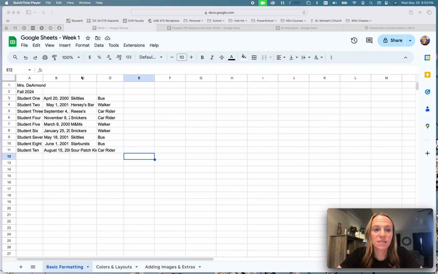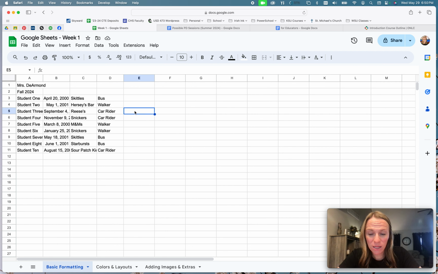And if I do that by going between the C and the D column, that's one thing too. The letters are columns, so I will refer to that all the time. If I'm talking about a column, that will always be the C column, D column, E, and it goes on and on and on. And then the numbers are your rows. And so that is how we kind of navigate through Google Sheets. And then once you click inside of one of these boxes, that's a cell. And so that cell is actually going to be labeled E and then 5. And you can see that it's selected here with the blue around it. And you can see that E5 is a selected cell up there as well.